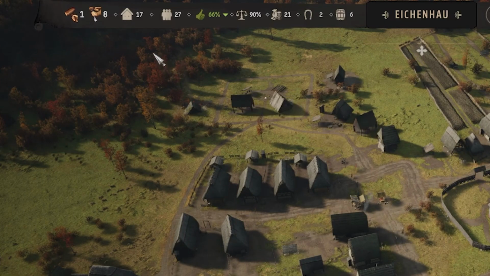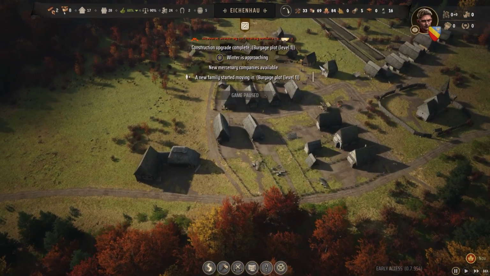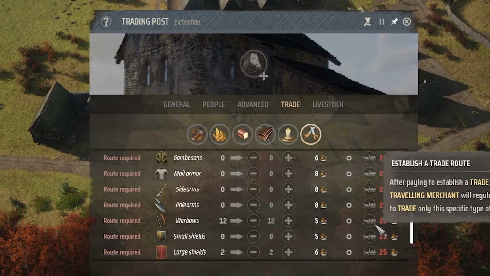The only thing I'm lacking right now is people. I don't have enough workforce. I will definitely need more people to move in. Okay, we got one more. And the Fletcher is actually starting to get some warbows. So let's get a family on the trading post and let's start selling those warbows. But for that I will need a trade route.